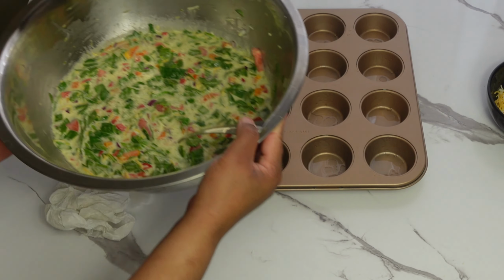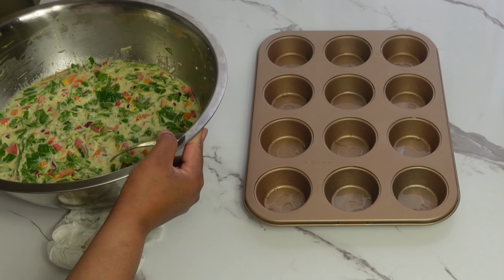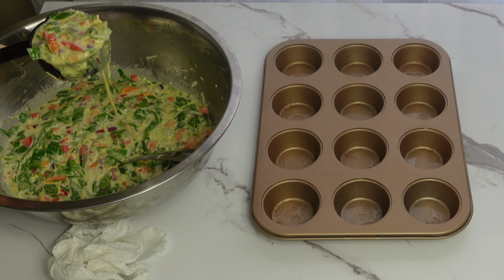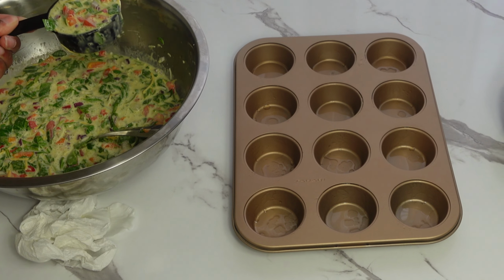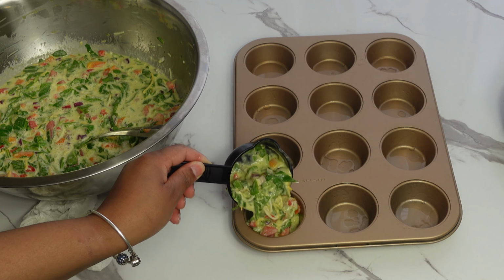The reason I like making this egg muffin is because it is great if you are watching your calorie intake or if you are meal prepping. That way you can know how many calories you are taking from each egg muffin. Now we're just going to fill up the tray, and then we are going to bake it in the oven.